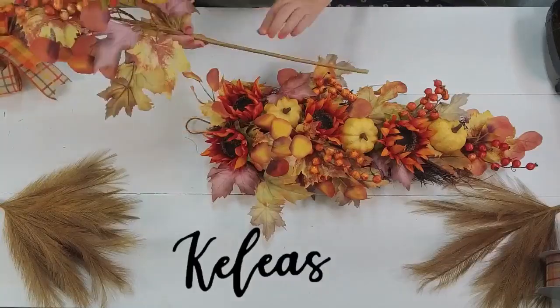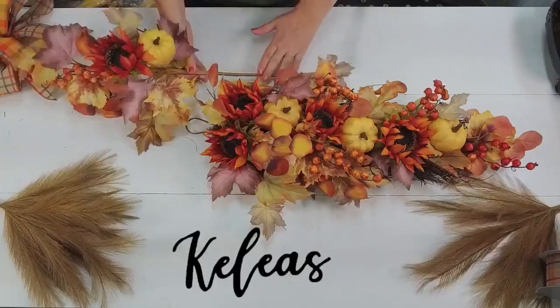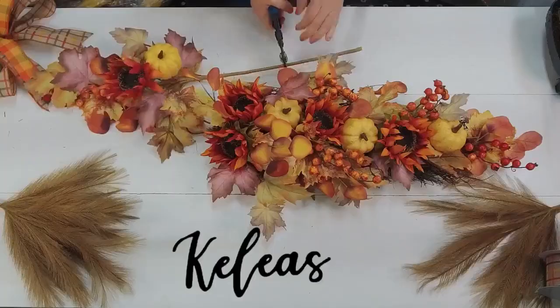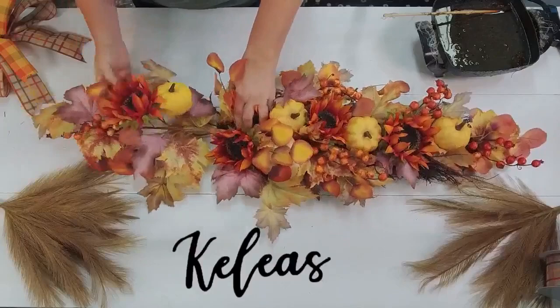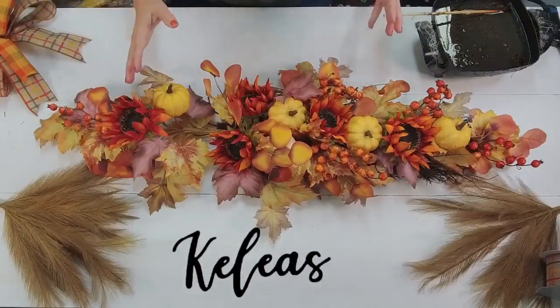Here, I'm going to cut it down enough so it can still get into the base, but we don't need all this extra stem. Probably about a 7 or 8 inch stem. Cut this off, and then we'll see if we can work it in right here at the top. You know, building inventory for the shops.